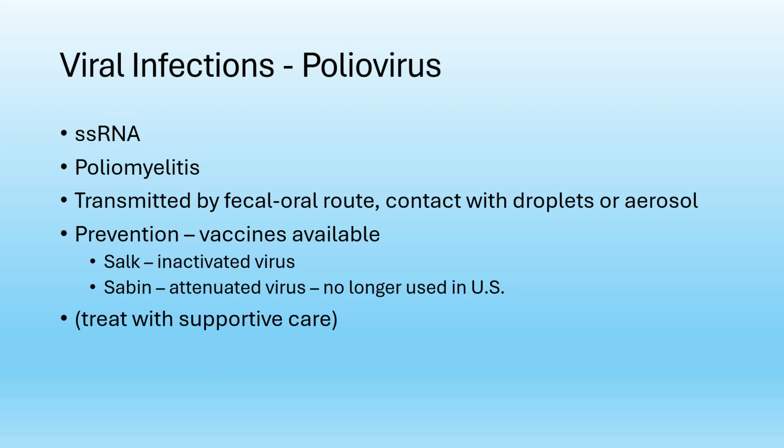There were two vaccines that were developed pretty much at the same time. The Salk vaccine, which is an inactivated virus, and then the Sabin vaccine, which is an attenuated virus. That means it's a weakened virus. Both were equally successful. The attenuated virus, just because it's a weakened virus, there's a very minor, small chance of contracting a mild form of the disease. It is no longer used in the U.S. You treat with supportive care. Thank goodness, as I said, the number of cases have been drastically reduced.